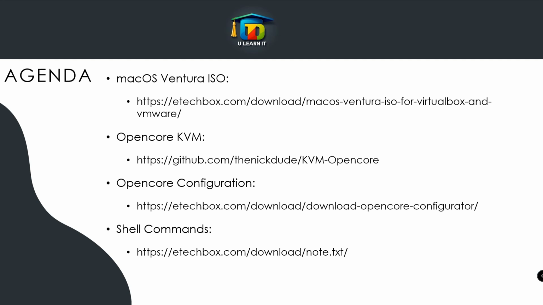So today we are going to be working on something I call Hackintosh, where we are going to be installing macOS. The version is Ventura, and we're going to install this on Proxmox. This is for cases where you want to use macOS but you don't have a physical Mac device. So you can put macOS on a virtual machine and work with it. You can put this on VMware, you can do it on Hyper-V, and we're doing it on Proxmox. So you've got a few options. Today we're going to be doing it on Proxmox.